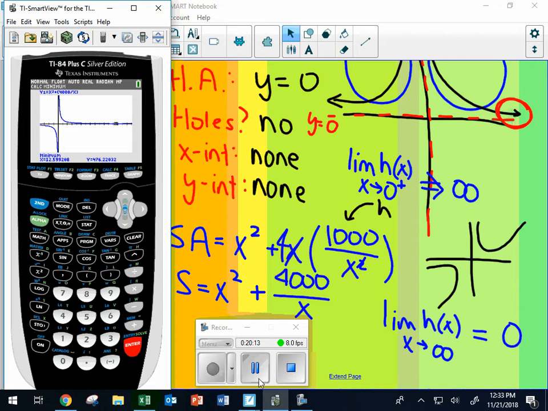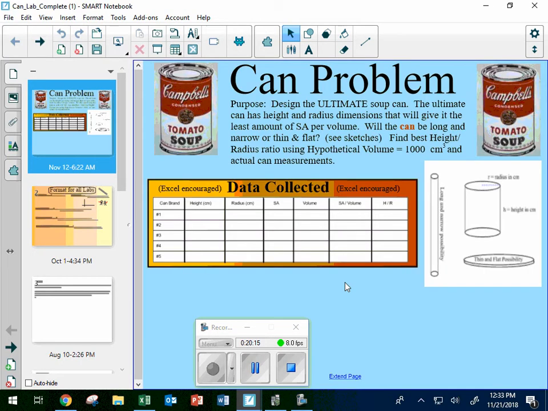Once you have your CAN lab open, it looks something kind of like this, and you have a data table here. What we are doing for the rest of the day is we are going to make your lives 10 times easier so you do not have to plug in 20 different calculations into your calculator. Instead, we will be using Excel or Google Sheets and have it do the calculations for us. Okay? Before we do any of those calculations, though, we need two pieces of information.